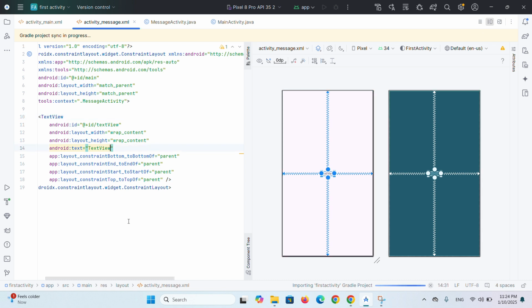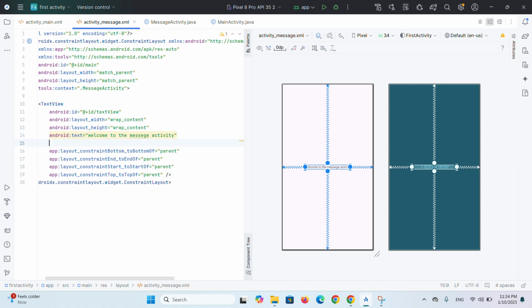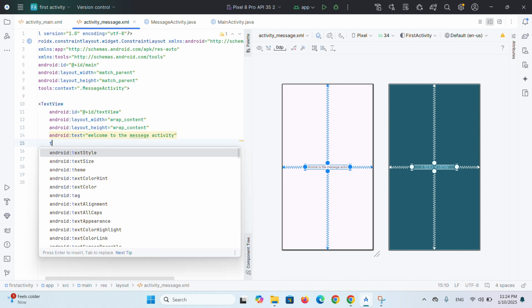Let's change the text view. Let's increase the size.